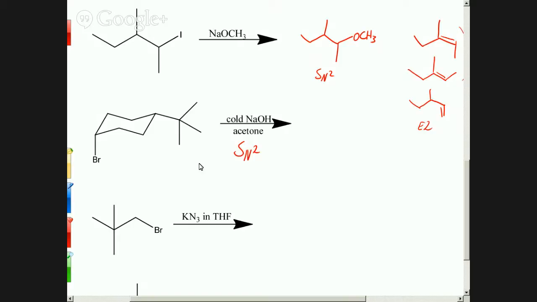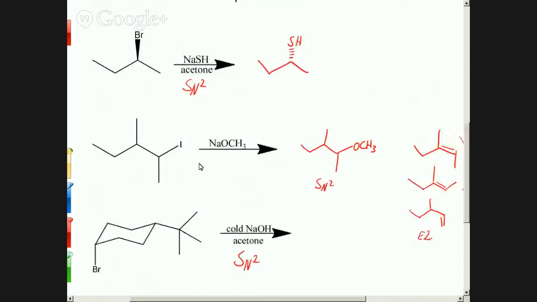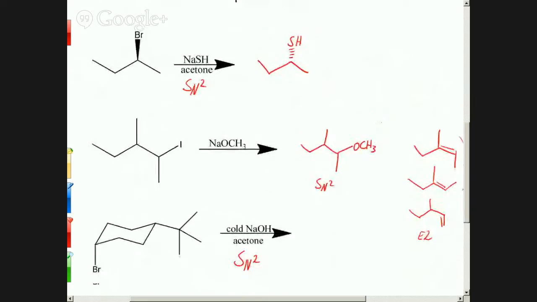Well, one thing you could do, I'm not going to say it's cheating, but you could just redraw this flat like we did up here. That would be fine. So you can draw this with both of those down and then just switch the bromine one. But if we do want to keep it in the chair conformation, we have to remember that bromine down means that the OH is going to come in from the other side. So the bromine is going to end up at that same position.